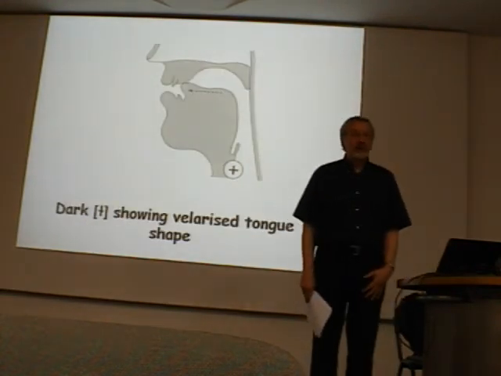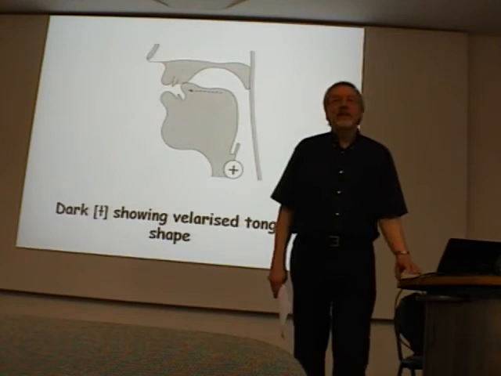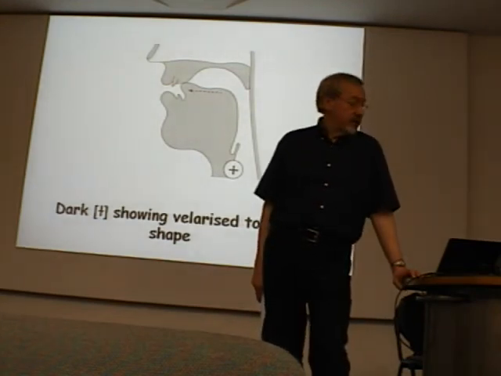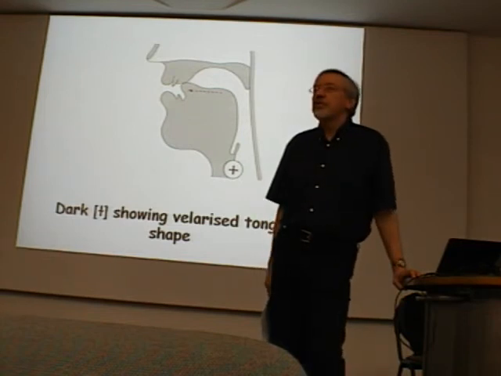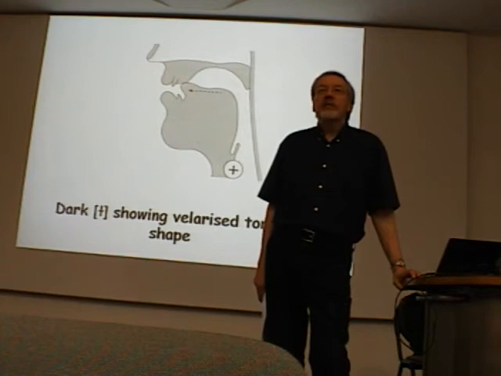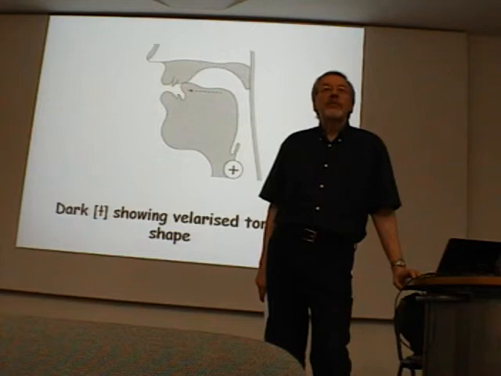The dark L, which is found in coda position, has the addition of a secondary articulation. It has velarization, in other words. And this gives you the effect, all, everybody? All. So if I say a word like fill, then you should there feel that the sound is somewhat darker, more oo-like.